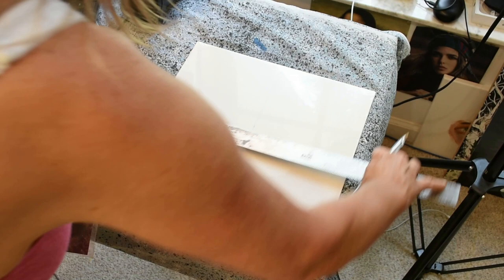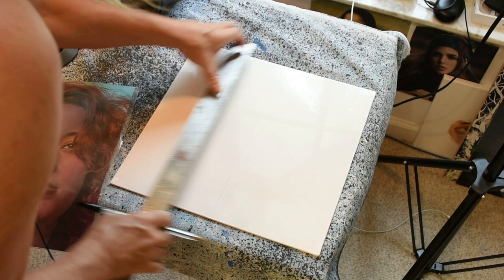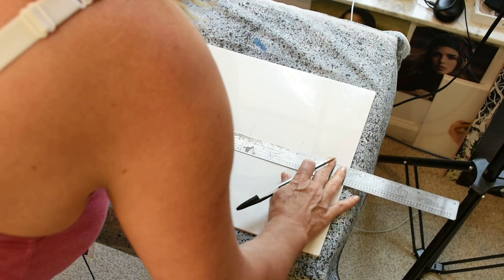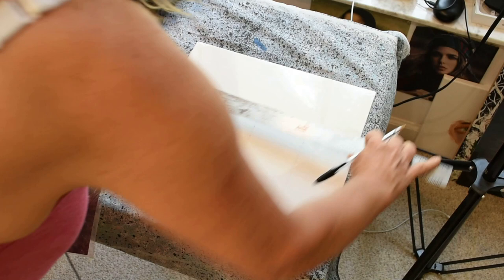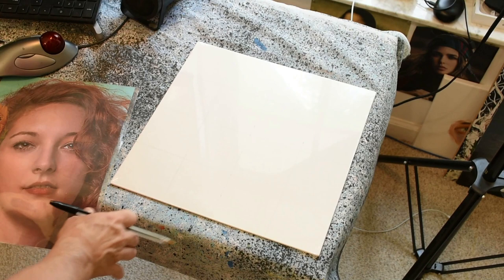What you want to do is make your marks on your canvas. It's a 12 inch canvas, so we're going to mark the middle at 6 inches, giving you your vertical center line. Then we know half of that on each side will give us the other two lines. You should have three lines going vertically. Now we're going to find the center point for the horizontal, and make two more marks there.